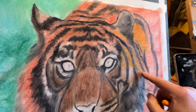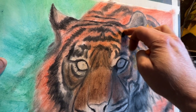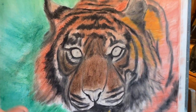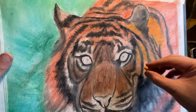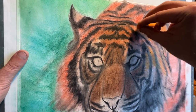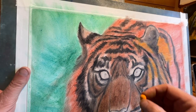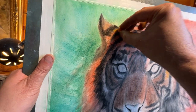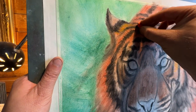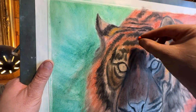Okay, I'm going over my stripes as you can see. No problem with that. Okay, so far so good, I think. I think we're doing okay with this choice. Let's see, going up top of the head kind of comes out over here. I think kind of in here, it's a little bit of a deeper orange, maybe something like that. See what that looks like.